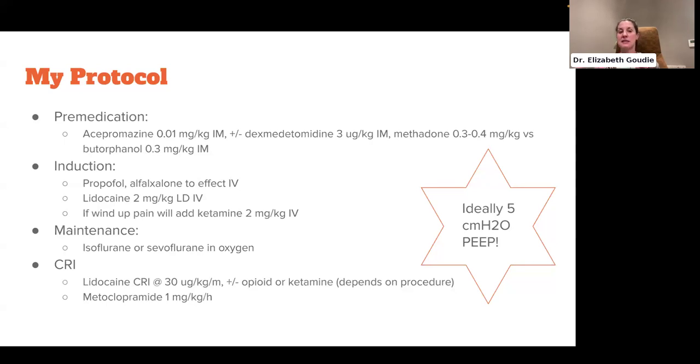I personally do not like to mix dexmedetomidine and ketamine. I know some people do. I know a lot of anesthesiologists do. My rationale is that I wouldn't give atropine or glycopyrrolate at about the same time as dexmedetomidine, so why would I give a sympathomimetic? So that's why I don't use them together. But obviously, dealer's choice, and there's plenty of people that do, so I'm not saying you can't. But if I know that I want to use ketamine because this patient has terrible wind-up pain, then I'll usually use ACE and methadone, and then a ketamine propofol induction with a lidocaine.